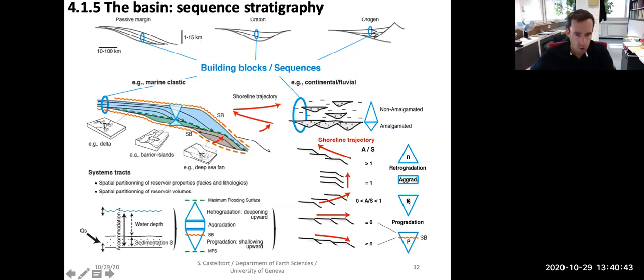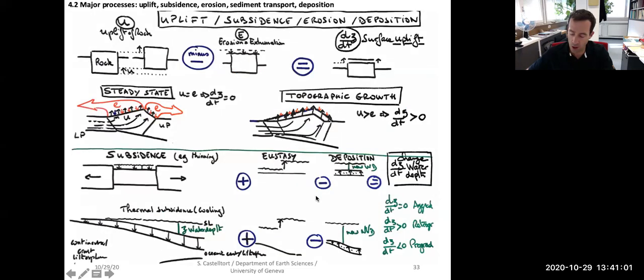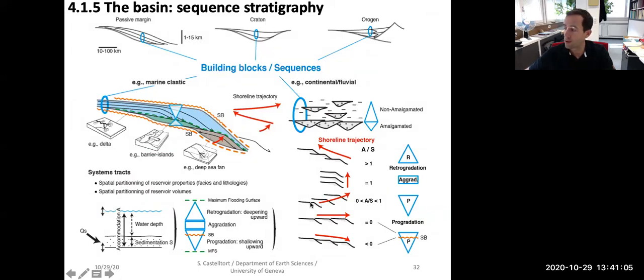Now, next case. So this is all progradation. You know, this is all this triangle with this angle down and the base on top. Next case is when the shoreline goes seaward, but also there is a certain amount of vertical accumulation. You see that there is a bit of aggradation and some progradation. You basically have a horizontal vector towards the sea and a vertical vector up, which means in the resulting shoreline trajectory like this, the shoreline goes with a certain angle, okay? It's climbing towards the sea. And this is when there is positive accommodation. So you create accommodation because otherwise you wouldn't be aggrading vertically. But you still have too much sediment for the accommodation you create. Therefore, the shoreline is forced to move seaward.